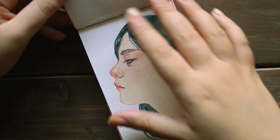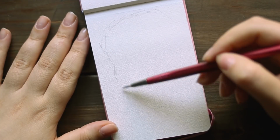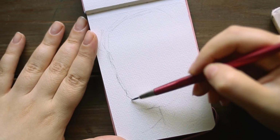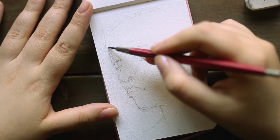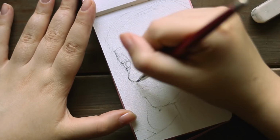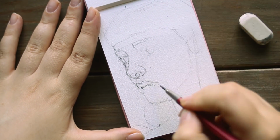So if you were expecting a step-by-step tutorial on how to use gouache, well, this is not it. I just want to reply to the main question that you all asked me, and it is regarding the way I blend gouache. So here I'm gonna try to explain how I do it, and I'm gonna start right away. If you want to know more about gouache and what it is, I made another video and I will link it somewhere, and you can watch that first before watching this. So now I'm gonna start right away from the paper.